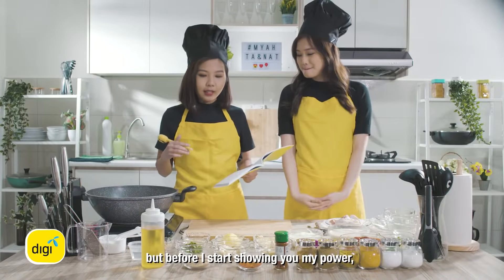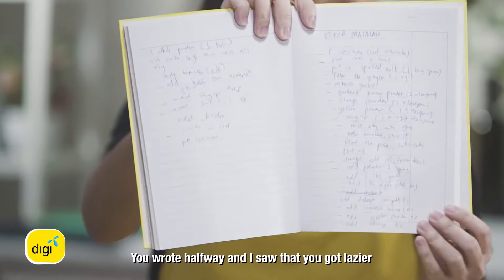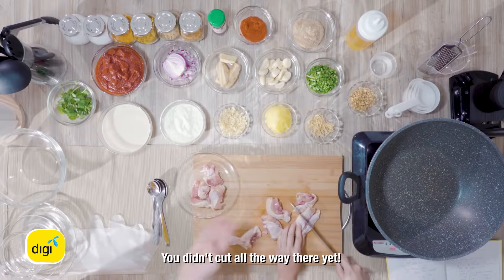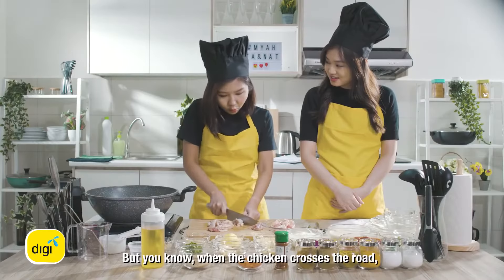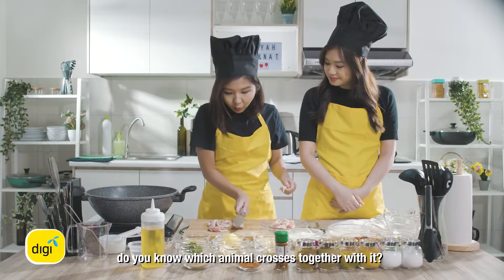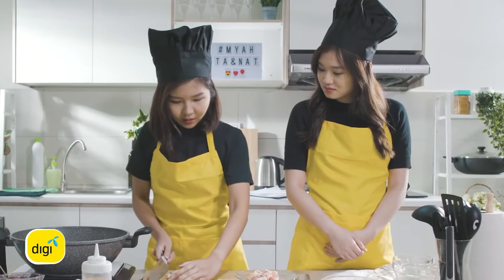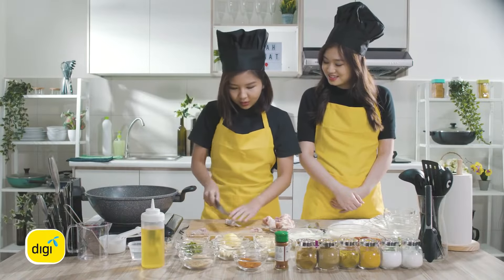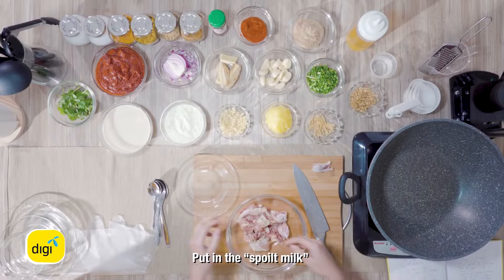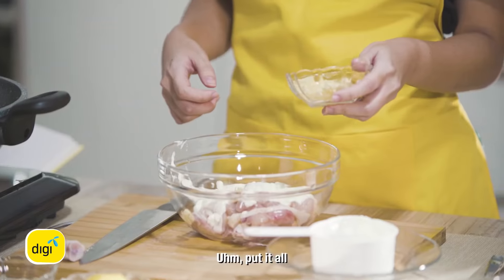So now it is my turn. But before I start showing you my power, I'll let you see my note. Halfway, halfway — then I see you got more lazy. Cut into cube — you didn't cut the diet lah. I know, I gave up. But you know when the chicken crossed the road, you know together with which animal? Zebra! Crossed using zebra crossing. So he crossed on top of the zebra. Put in the spoilt milk — this is... I feel like it's the spoilt milk. I put all lah.